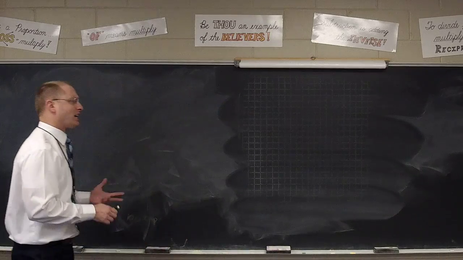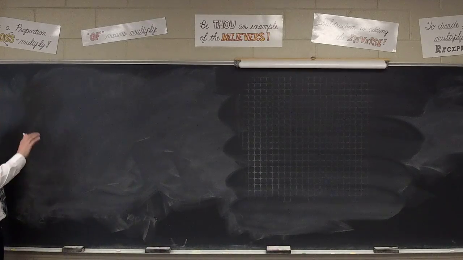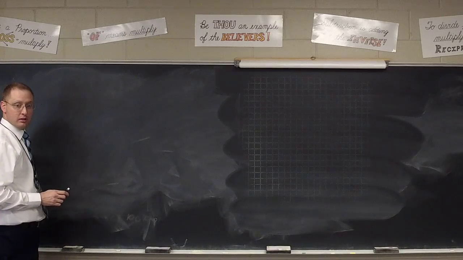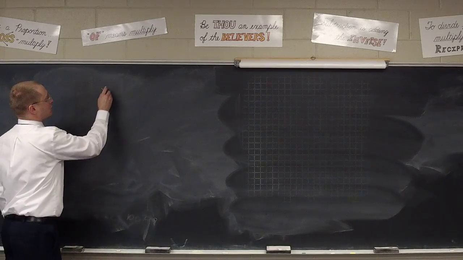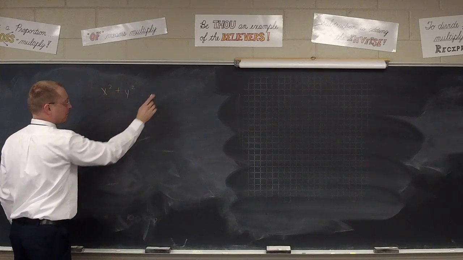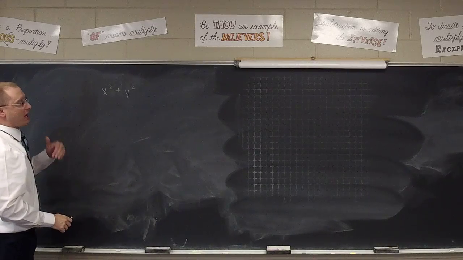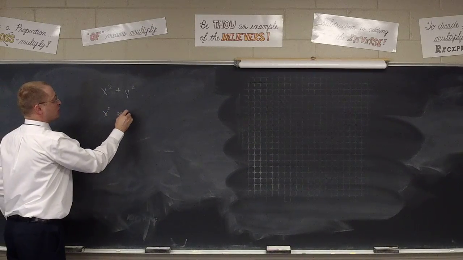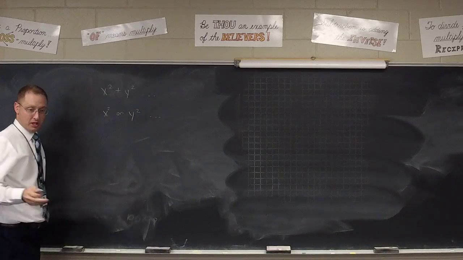For the conic form, we said what? We can see an equation and know we've got a circle when we see what? X squared plus y squared, blah, blah, blah. We know we've got a parabola when we see what? X squared or y squared, blah, blah, blah, but not both.